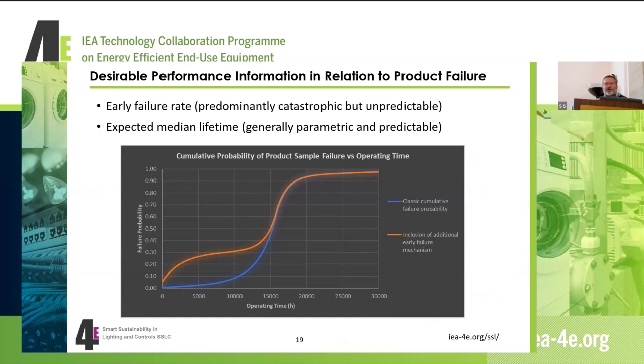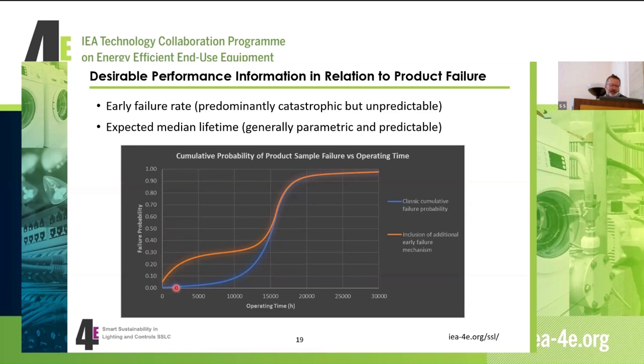So when it comes to talking about the lifetime of a product, the definition of lifetime is when the 50th percentile, or the median product, the 50th sample within a sample set, fails. So it's not until all 100% of the samples fail, it's when the 50th percentile of the samples has failed. So the point where we've had 5% failure, 10%, et cetera. Once we get to the 50% failure rate within the samples, that's the time that we classify as being the median lifetime of a product.